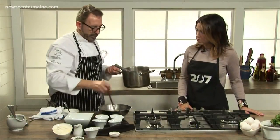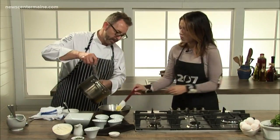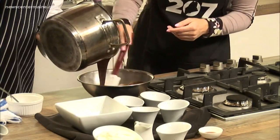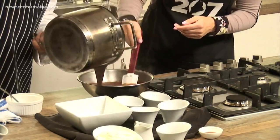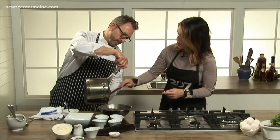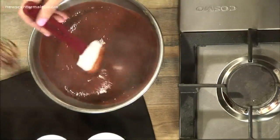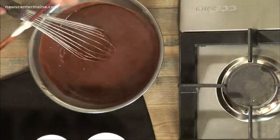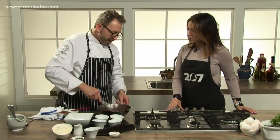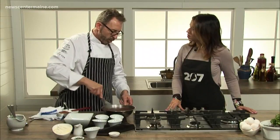I've got some egg yolks — about four egg yolks. What I'm going to do is pour the hot cream into the eggs, and then add a little vanilla, and we're going to be done. It's really the easiest to do. You can see this is boiling pretty hard. Just move those egg yolks around — keep them stirring. Sometimes the chocolate will have little lumpies in it, so if you want, you can use an immersion blender or a little hand blender to get them out, or you can just whisk — use your own hand immersion blender.